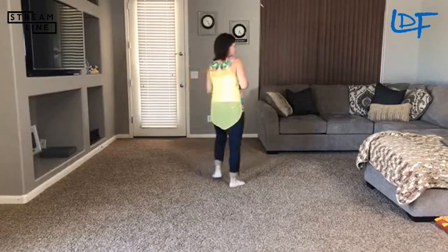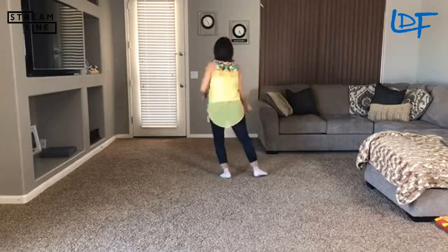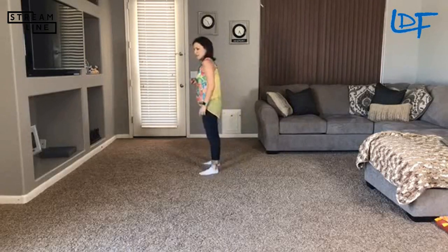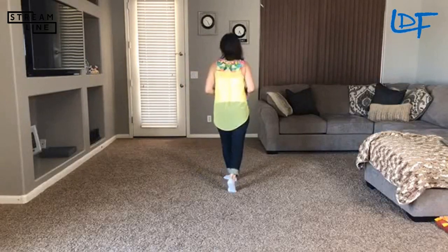That's fine, it's ambient. It's just like somebody just dropped water in the corner, or other noises during class. So if you've noticed, we've made it back to the front wall. Yes, the wall we started on. So this is 48 counts into the dance. This will be where the restart happens. So keep that tucked away in the back of your brain, but just know we're back on that front wall now.